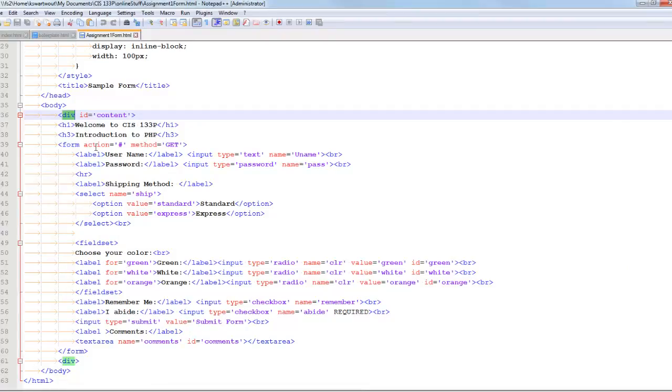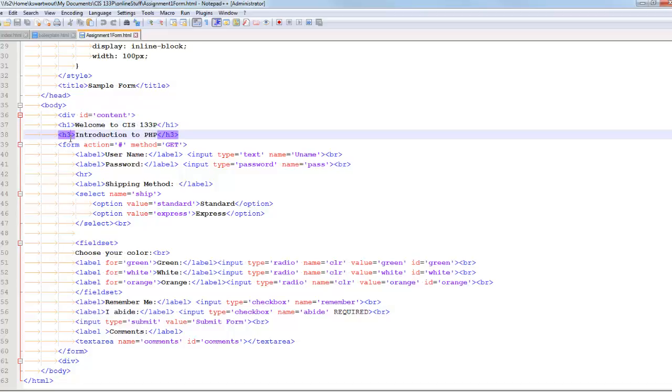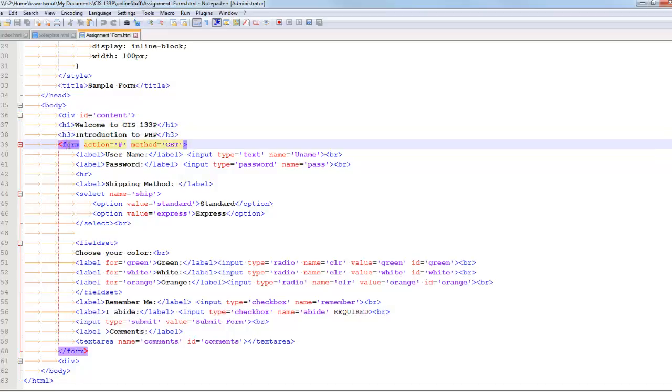If you're new or bad at HTML and CSS, that's where that comes into play. I've got an H1, an H2. Those are not part of the specs, but I put them on there for presentation. Here's the actual form, right? Notice there's my action, there's my method. So I've got those two attributes set. I just put pound signs in there. Those don't go anywhere. Action is the name of the script that will process this form, but we're not processing it, so that's nothing for now.